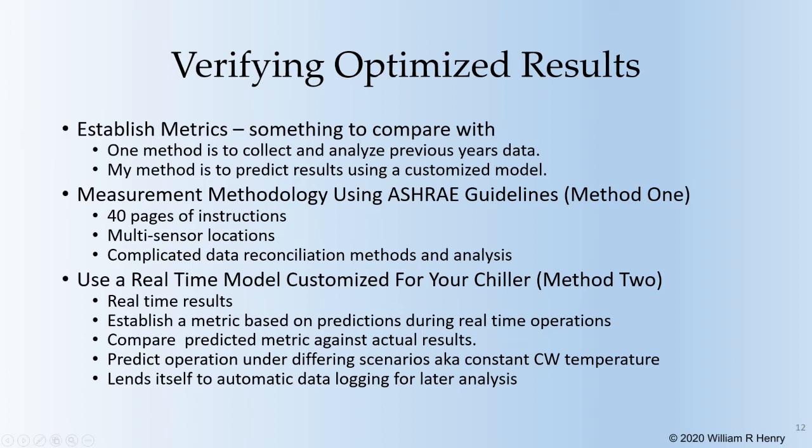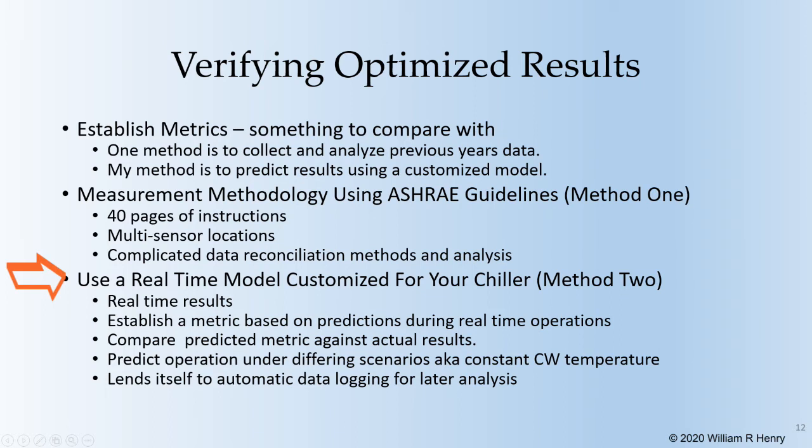My solution was to develop a model of the chiller using actual operating conditions and predicting the performance in a verifiable manner. ASHRAE provides instructions and methods for collecting data that can be used for historical analysis of operation and its efficiency. A model must be customizable to match any specific chiller and its operating conditions. But with a good model, one can make real-time predictions. These predicted results become a metric that can be compared to actual operating power demand.